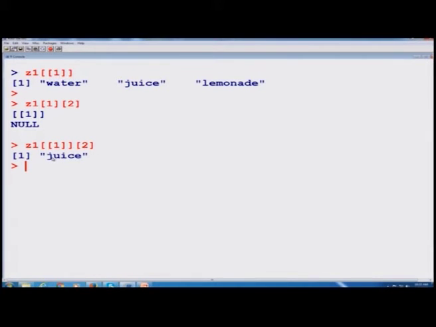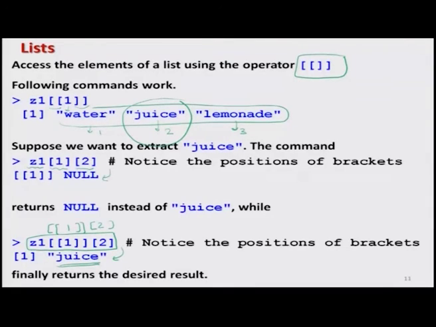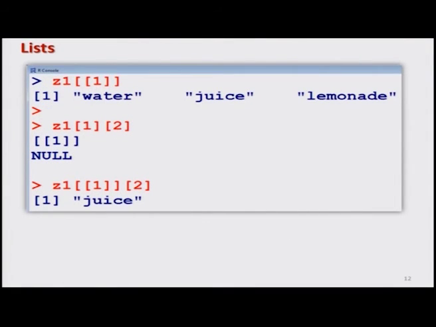So, this is the use of bracket which you have to keep in mind whenever you are dealing with list, whereas this is not the case when we are trying to use the operator C, that is combined operator. So, that is a pretty important point which you have to keep in mind. And so, in the next slide I am trying to give you here the same output of the screenshot.